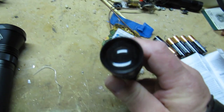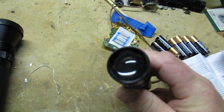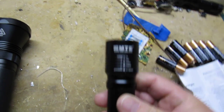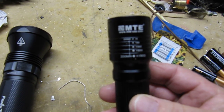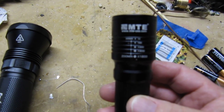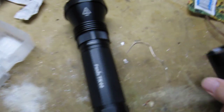Here is the MTE, and it has basically a focusing lens so you can zoom in or come out and get a wide beam. Here's the light — it has two modes. If you get this, you've got to get it from Greg McGee Engineering because no one else has it.